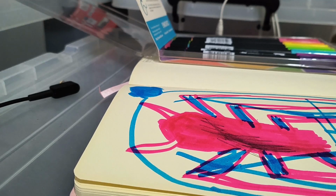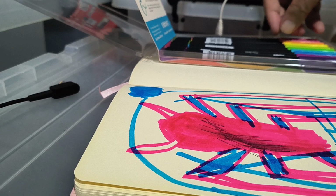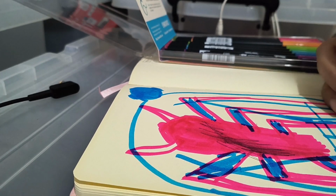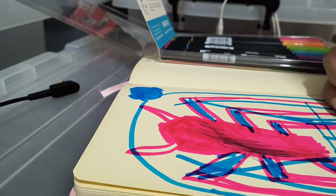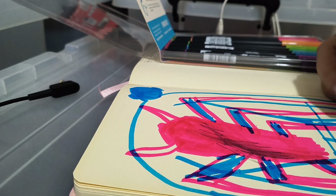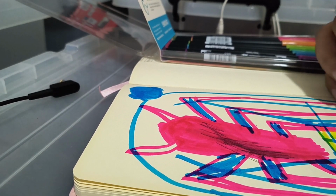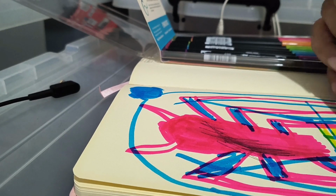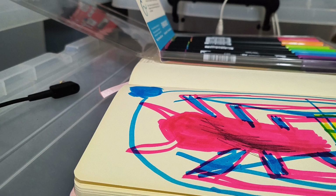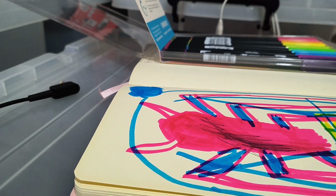Drawing the ear or headphone. Drawing the arms. Drawing the body. I think it's the first time I'm drawing the back. Okay, it's getting interesting here. So we started with the spider, and now the spider is attached onto the person's back.